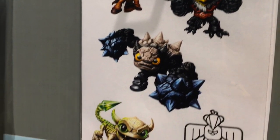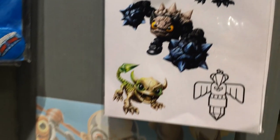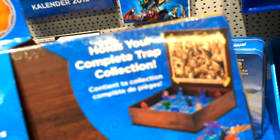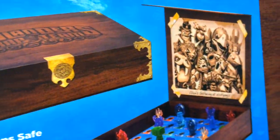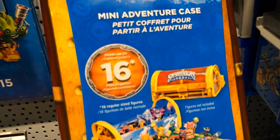We get a look at Funny Bone in a bit more detail in this sticker pack. This is the trap storage box you're going to be able to buy — a wooden box that fits the cardboard trap box inside it, and you can store all of the traps in there so you don't lose any. You can list them and put them next to their villain names, so you know exactly who's in which trap. Because if you've just got a big pile of traps, you've got no idea which villain's in which one.